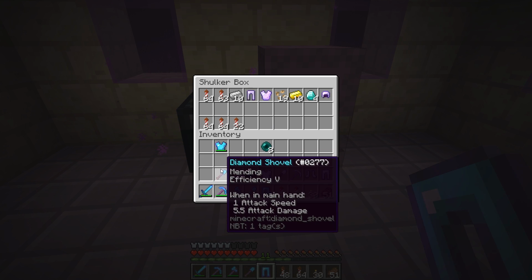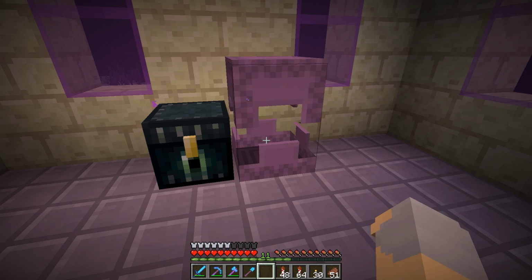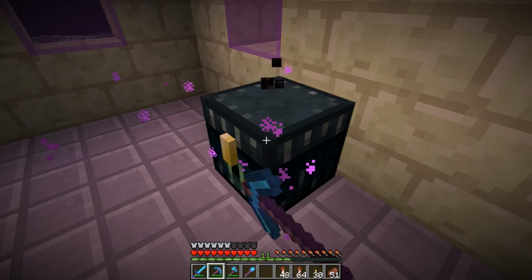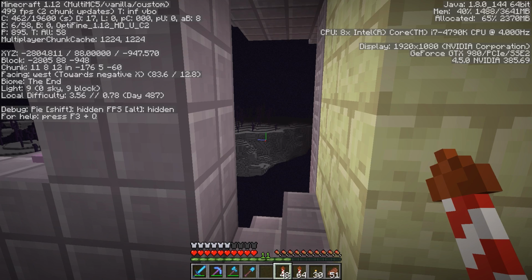I'm super excited about that shovel, by the way. Finding a mending shovel that just has efficiency 5 on it. That means we can turn it into a silk touch shovel. We can turn it into just a regular shovel. I mean, there's a lot of options there. If only it was a pick like that. But hey, we may find the pick yet too. Let's see here. West is that-a-way.